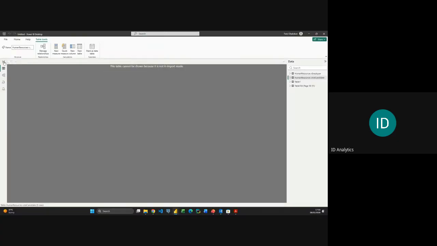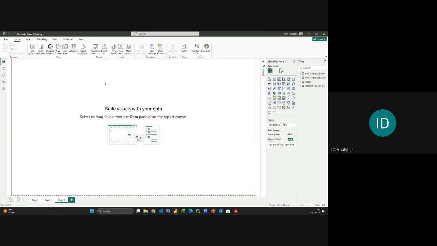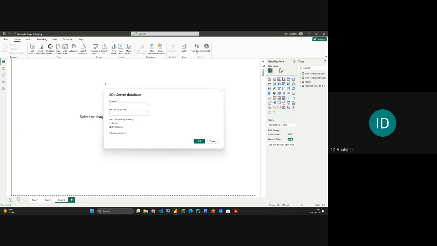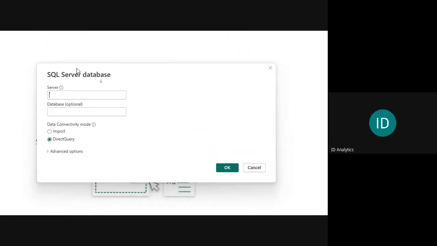So now let me go back here to explain. Whenever you're connecting to a relational database, like your SQL Server, PostgreSQL, Oracle, Snowflake, you will have an option to either import the data or do direct query. When you import the data, what you're telling Power BI is to go to the database, copy the data, and create a copy of it in itself. So it's more like you want Power BI to go to the database to copy the data, and when Power BI gets to its own storage, it should paste the data there. So the data is replicated physically.